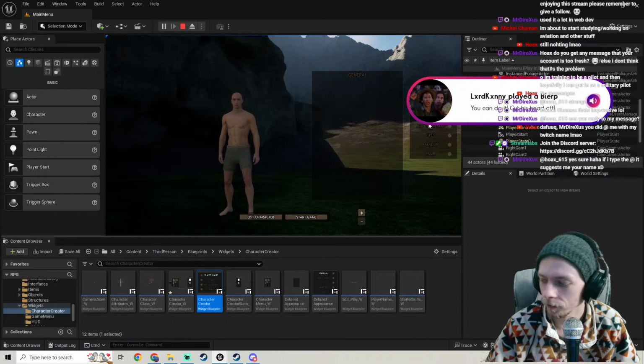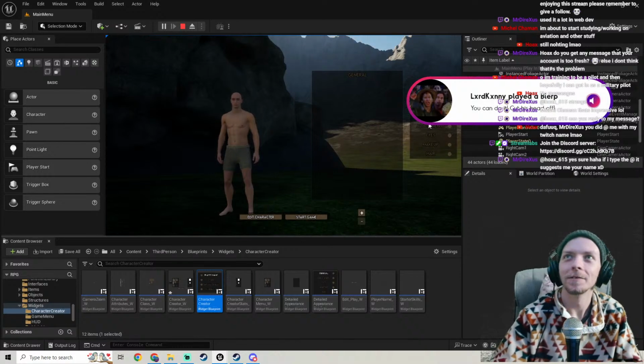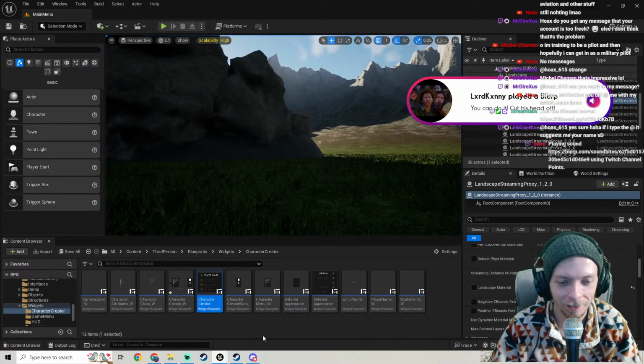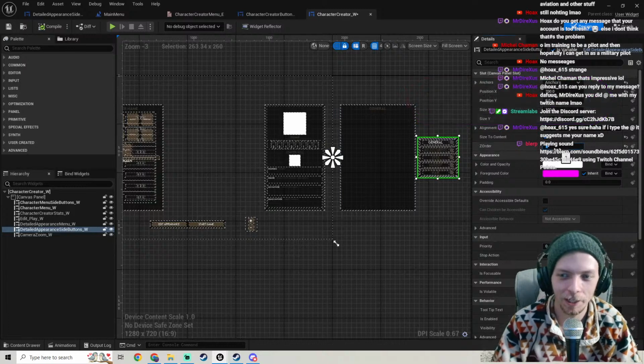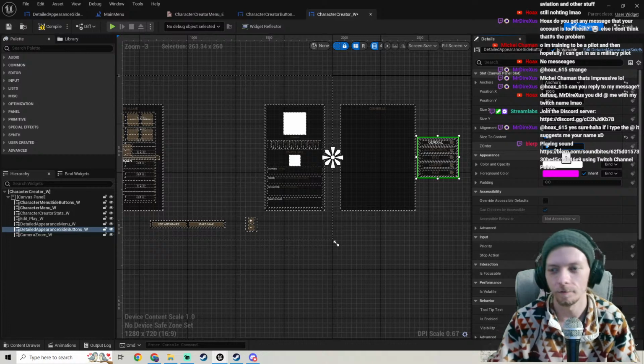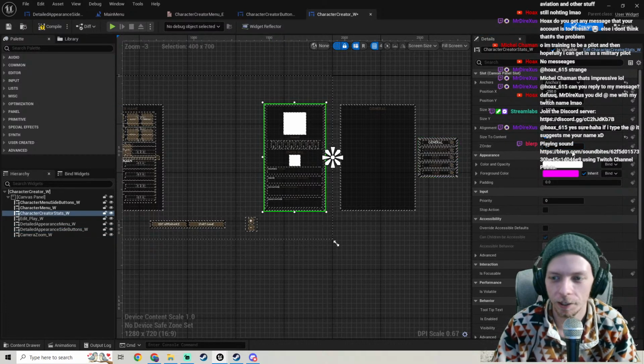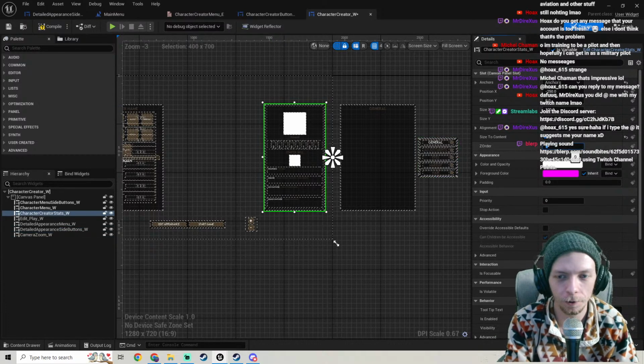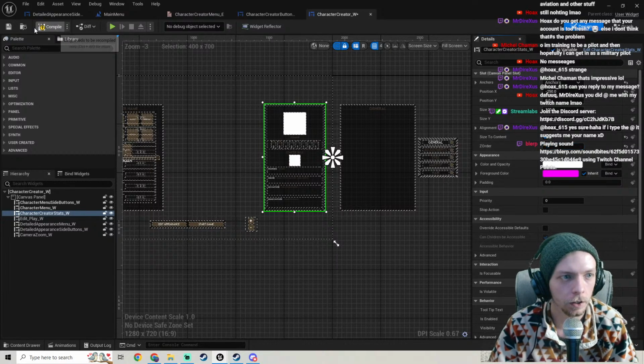You can do it! Cut his fucking head off! Whose head are we cutting off? Whose head? What the hell? This makes 0 sense. All my on hovers are broken for that menu.